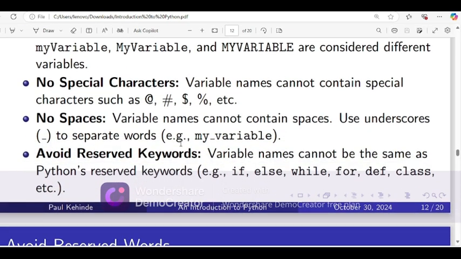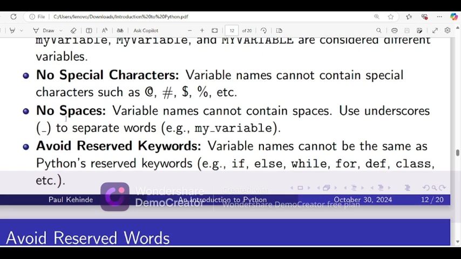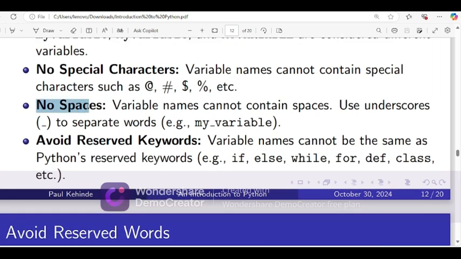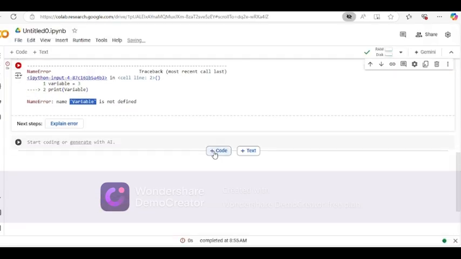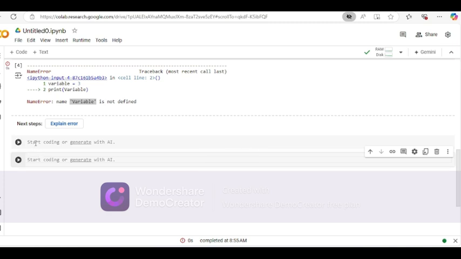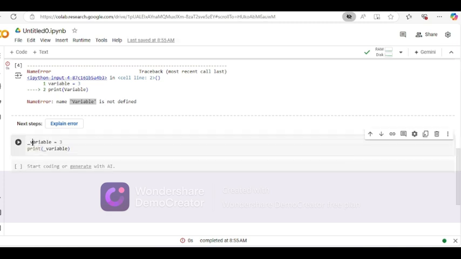All right. Now let's look at the rule that says no space in a variable name. Let me assume I want to define a variable called my number, and set it to 3.